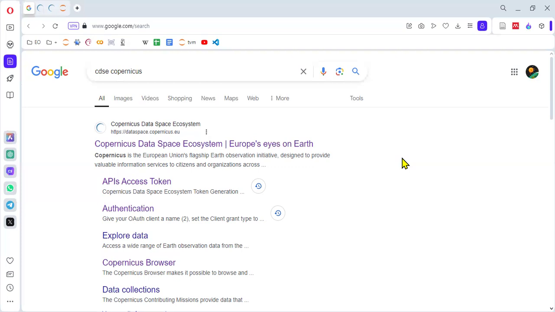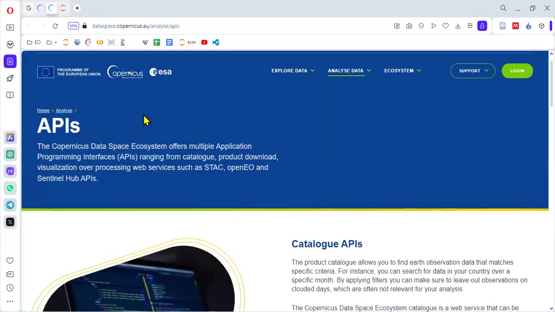One of the data processing platforms is Jupyter Lab, which is similar to the Planetary Computer Hub that I tried in June 2024. As users, we have been offered multiple APIs, such as STAC, openEO, and Sentinel Hub APIs. This is an amazing opportunity for any remote sensing enthusiasts to explore and utilize these freely available platforms or methods.